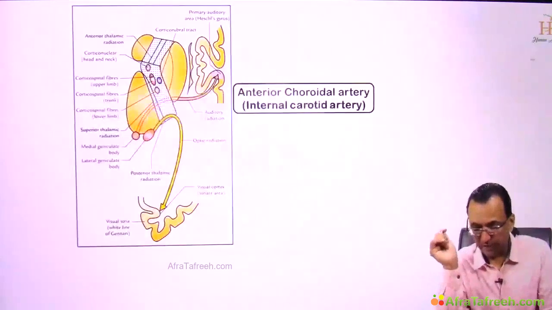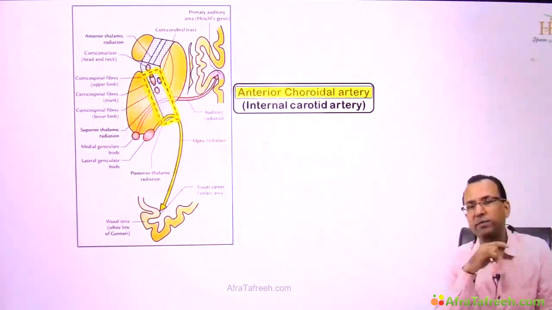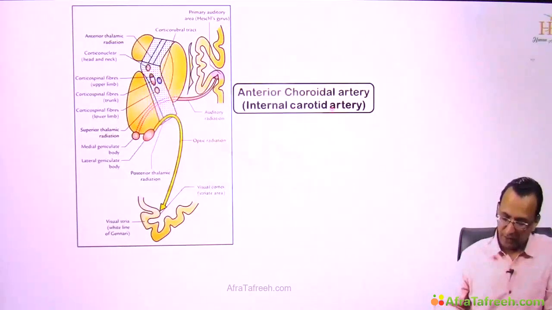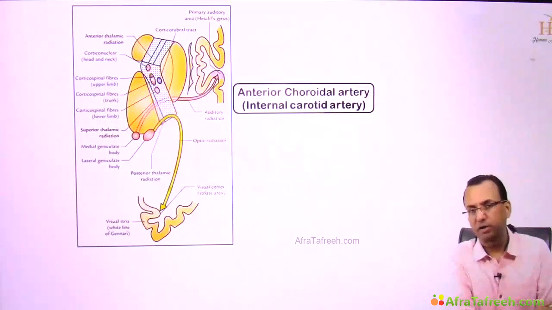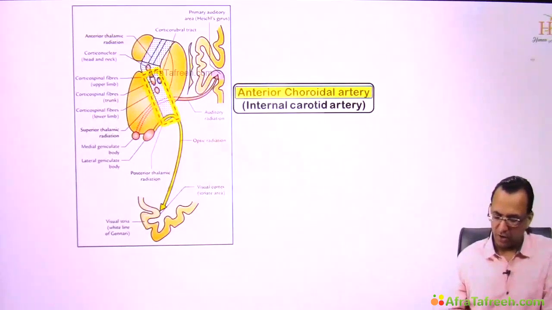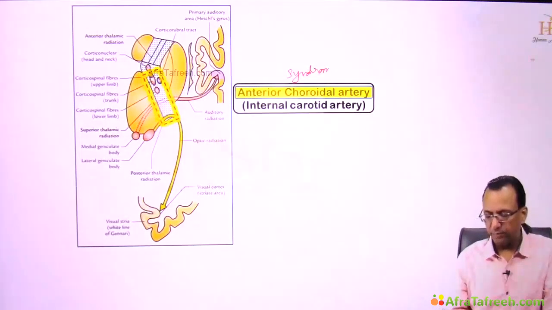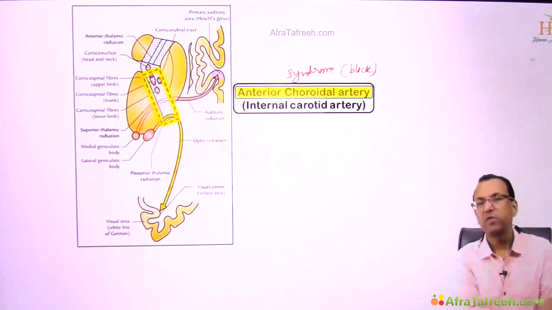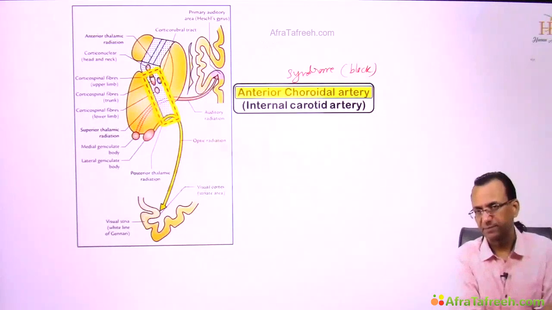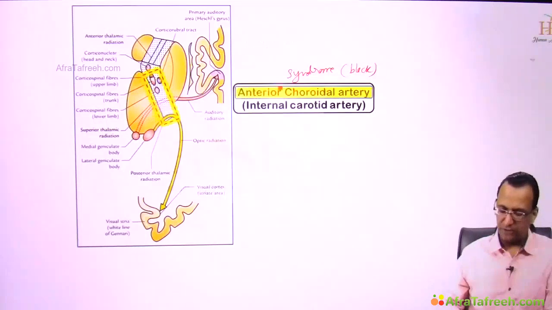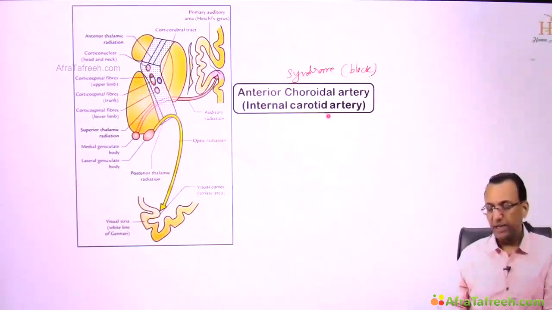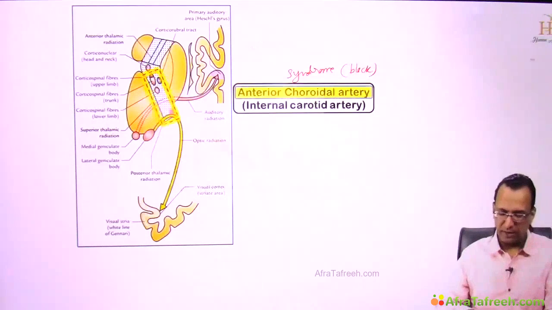Now also remember that there is anterior choroidal artery, branch of internal carotid artery, supplying posterior limb of internal capsule. What will happen if it is having a block, some syndrome? One of the AIIMS questions, anterior choroidal artery syndrome. Yes, due to a block. They are asking what clinical features are seen, what are not seen, except. So anterior choroidal artery is a branch of internal carotid artery, and it supplies the posterior limb of internal capsule. Then I will tell you the clinical features.